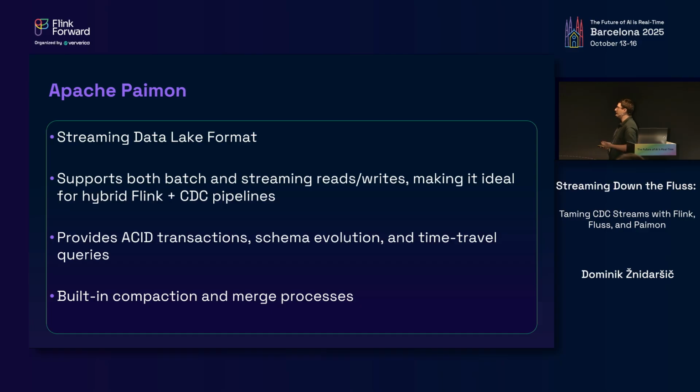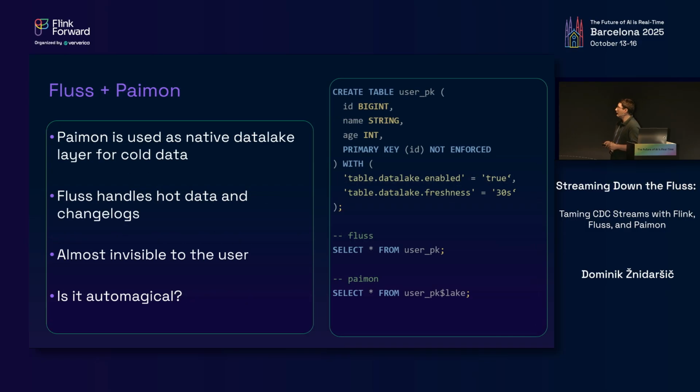And of course, it provides some ACID transactions, which is also nice because you can have data consistency and you don't have to worry about your data on the disk. And the compaction and merge processes help you save cost with data because as data gets even colder, Paimon compresses it and you don't have to worry about that, of course, if your settings were correct. As I mentioned, those two things are now connected.